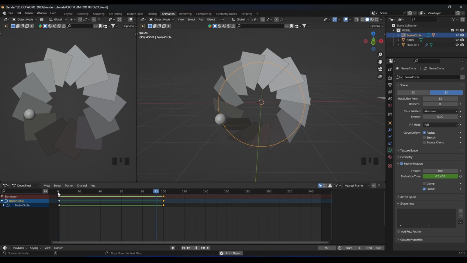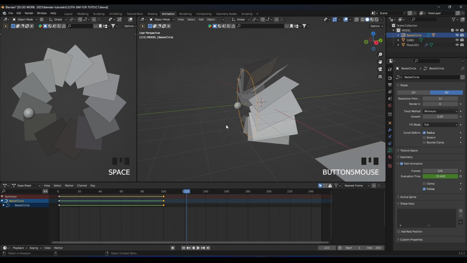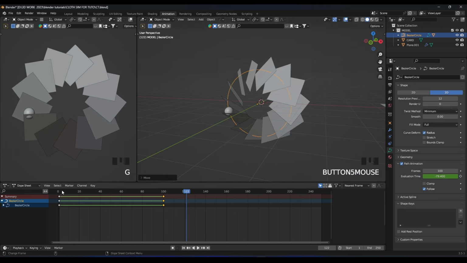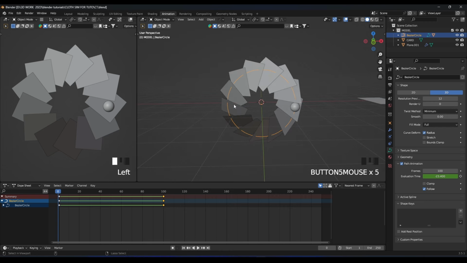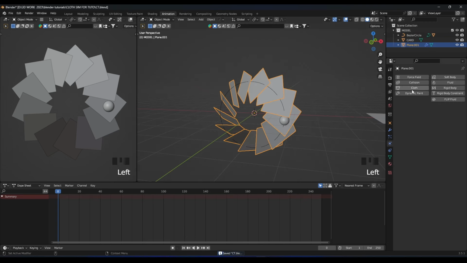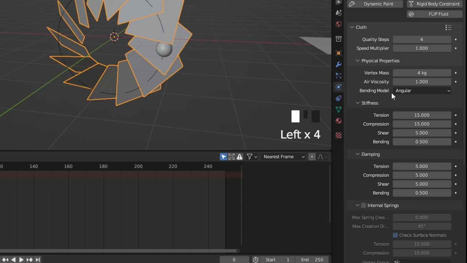Feel free to experiment with your animation. I think like this is nice. Let's just move it so it will be in the middle of the cards. Now we can select the cards and add a cloth simulation to the cards. You need to copy these settings, so it will give you a very nice bending effect. Of course you can feel free to use your own settings, but that's what I used in my original animation.